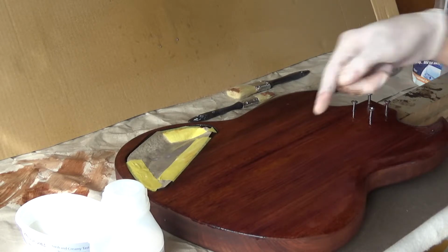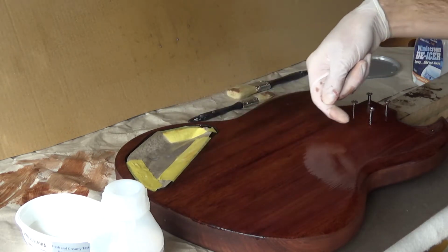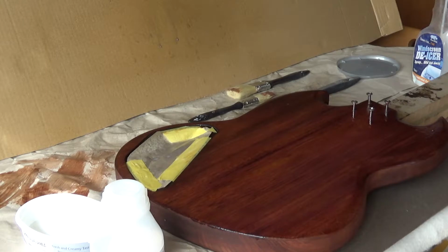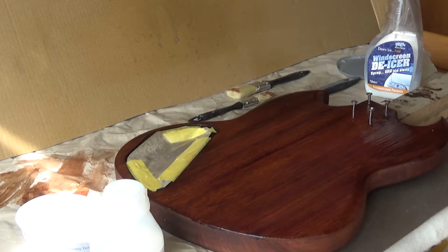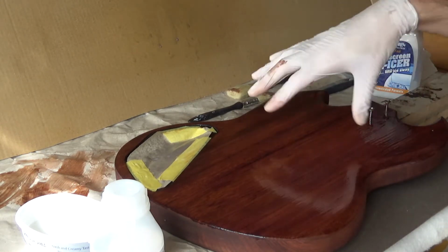Not perfect. You can see that. You've got that in view. It's lighter here. It's lighter here. So it has pulled stain up. Okay, so I think I will go for the neck with the brush rather than the spray. I think the spray is something we should just put away and forget about. It's too blotchy, and having to move the stain around is too much. Move the lacquer around is too much, and you end up with these blotchy bits.